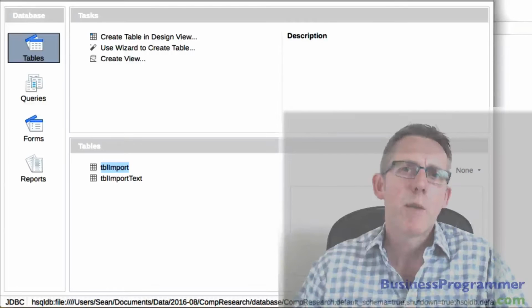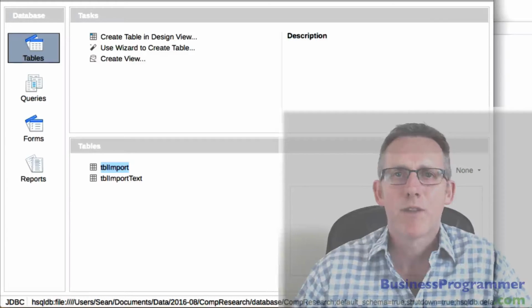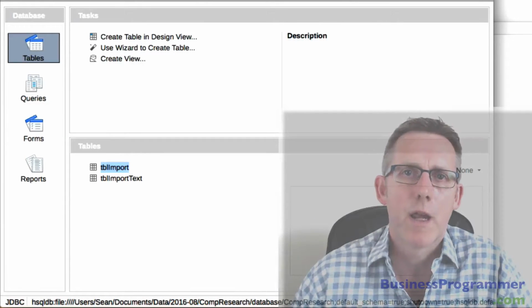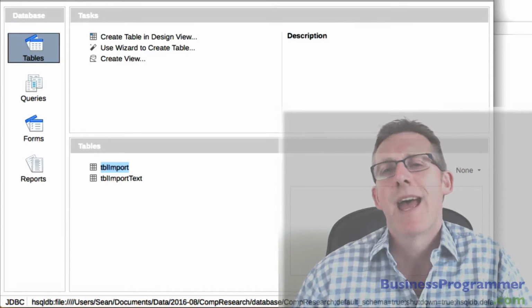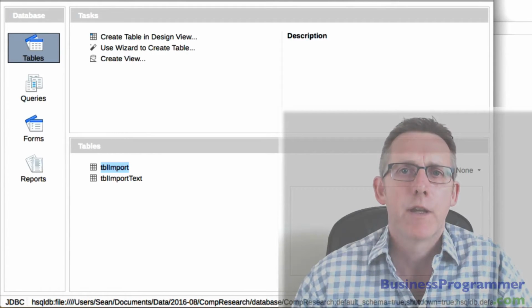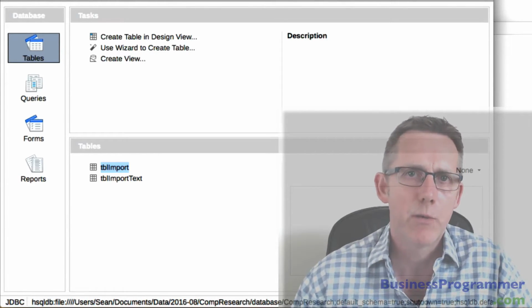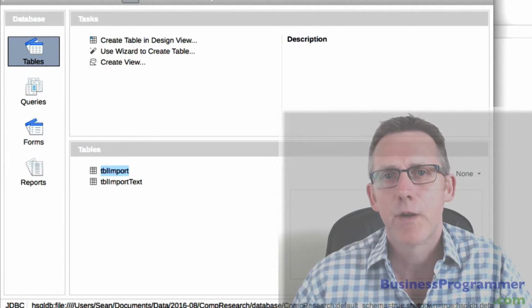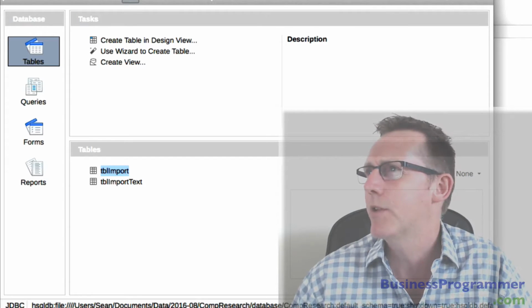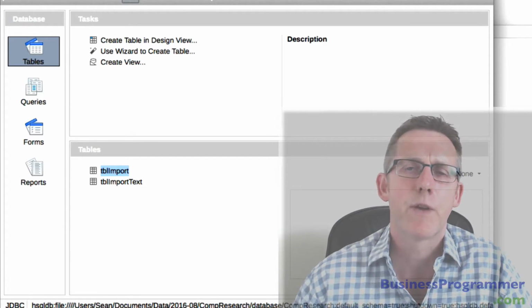Hi guys, so what I'm doing here is I'm building a sort of business intelligence application in LibreOffice Base, and the first step of this is to import some data from the Google keyword tool. I downloaded a CSV file, I guess called keyword planner something.csv, and I renamed it to import planner.csv.